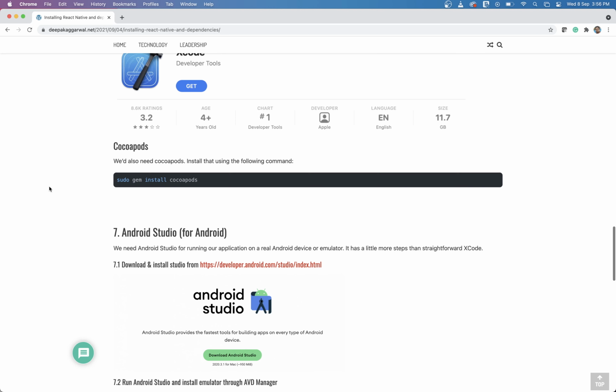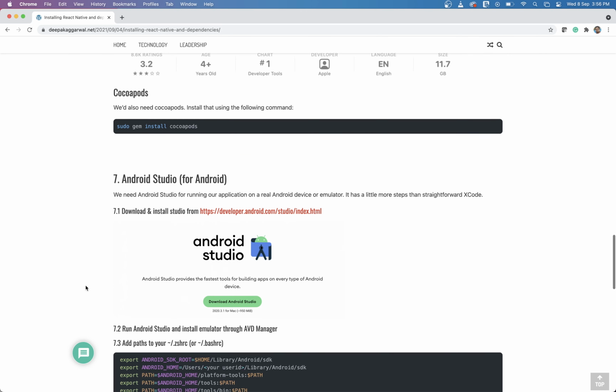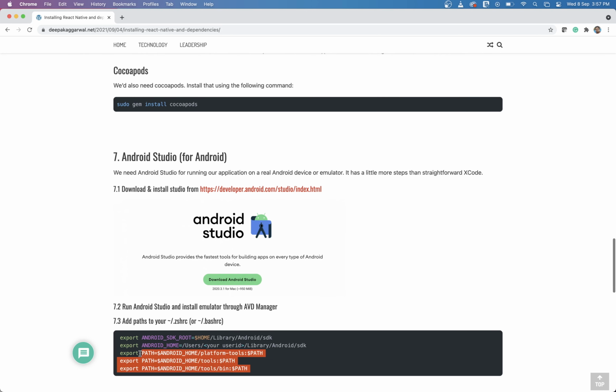Though we have our Android Studio installed and our emulator is also up, still you are likely going to come across many errors when you try to compile the Android React Native application, because a lot of SDKs and tools are not accessible. They are not available to the command, the bash. So we need to export those paths. So for that, a very important step is that copy this and export these paths.